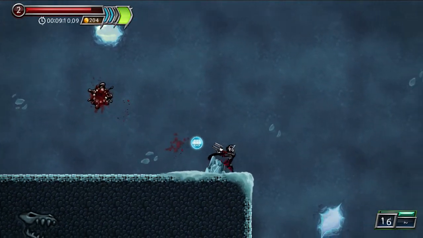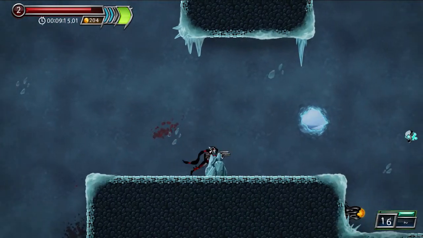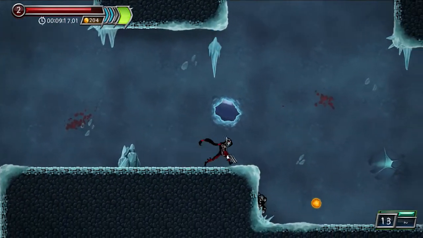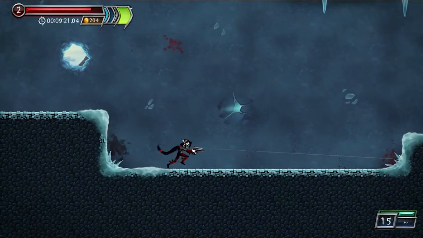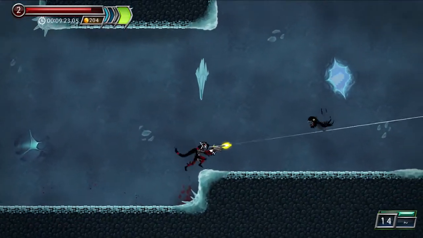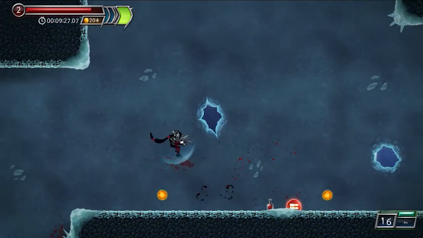These eyeballs do seem to be infinitely respawning. I've not found a way to kill those yet, if there is indeed a way to kill them. They're not great enemies. I'm not a fan of infinitely respawning enemies, ever, particularly. There should always be a way to kill things, I think. But all the other enemies are fairly cool.